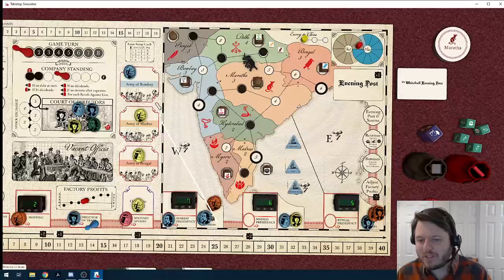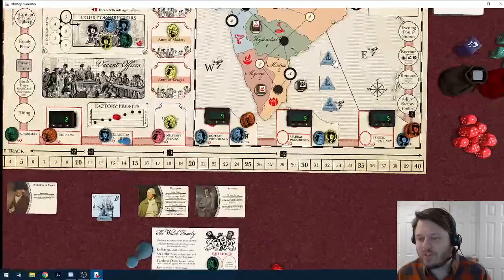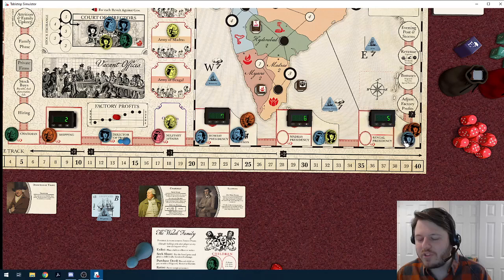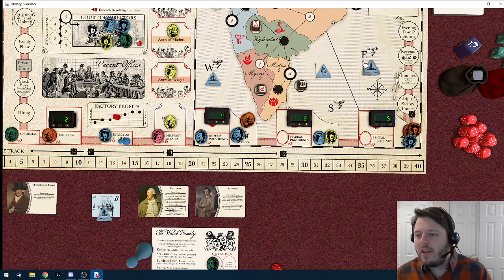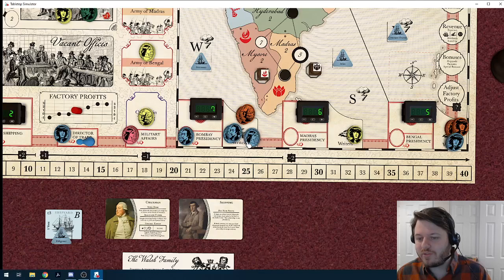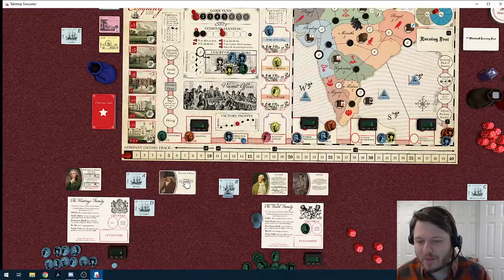Yes, they did. And so the Director of Trade is an immensely powerful position because they can move the fleet around. They can also move the riders around. So they get two transfers. The transfer could be a boat from one to one, or a rider from one to one. Or you could do a boat and a rider. The riders are important because riders and boats, the lower of the two establishes the trade bandwidth, which we'll talk about soon. Also, the riders in our region are the promotion pool. So if this blue rider in Madras was transferred to Bombay and Madras has to be filled, now blue isn't eligible to fill it anymore. So, Director of Trade, very powerful. Lots of coercion happens around his office.